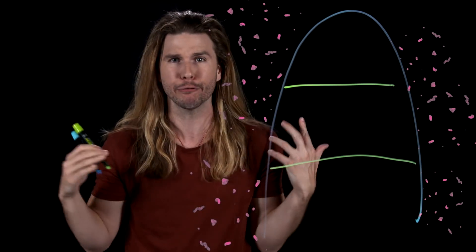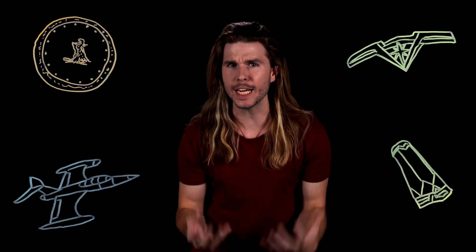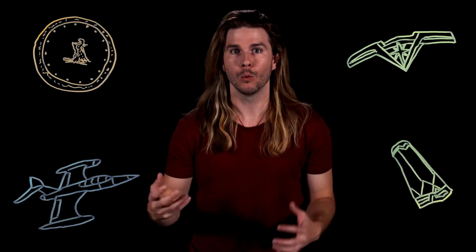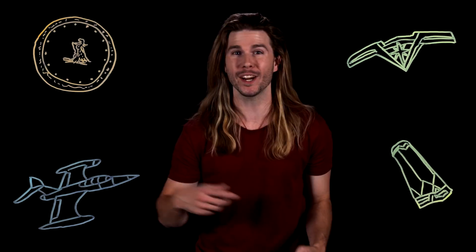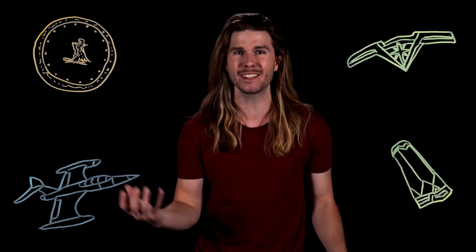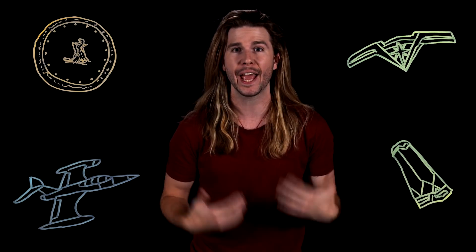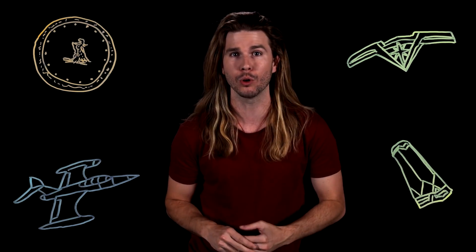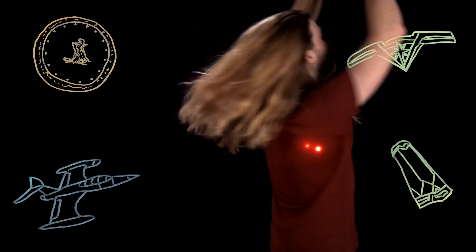Wonder Woman must be calculating ballistic trajectories and velocities on the fly, in addition to everything else she does — like some kind of superhero super nerd boss lady. So what is the secret to Wonder Woman's bullet-blocking abilities? Well, she has an incredible reaction time, sure, and she's incredibly strong, of course, but what Diana would really need is a deep understanding of ballistics and physics in order to perfectly direct bullet ricochets and shrapnel away from herself and others. Either that or it just looks cool — both are equally plausible, because science and movies.